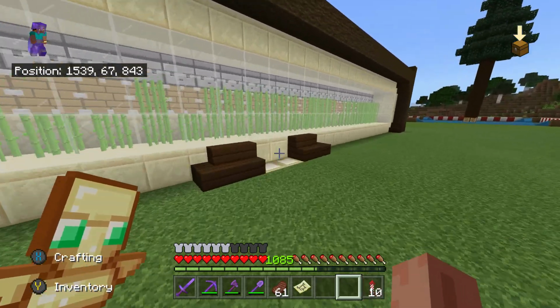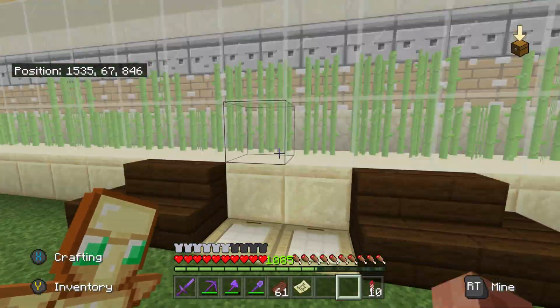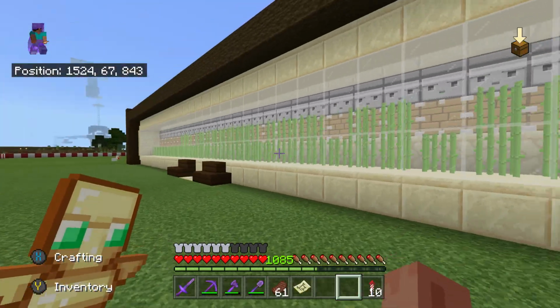And then if I go over here, this is where the items come out. So there's a chest on this side. I can close this up, and then it's the exact same on the other side as well.